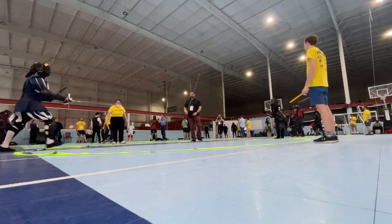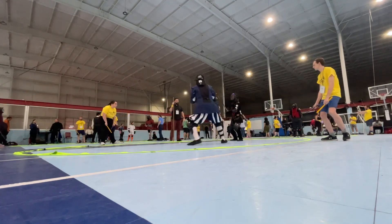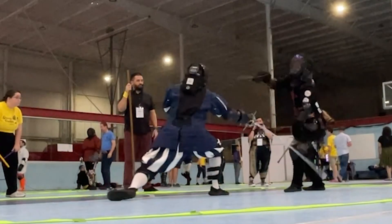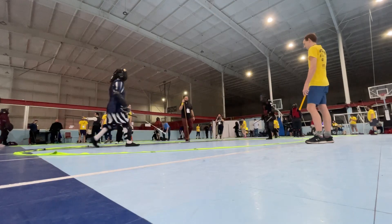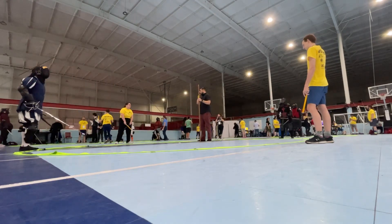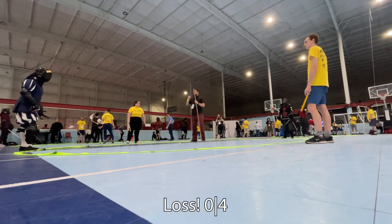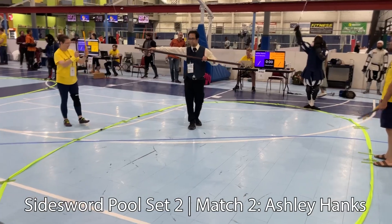Ashley is super fun. Ashley and Sword Carolina organized an event — a mixed weapons tourney up at Upstate Ren Faire — and some of that footage should be coming out soon. Fighting at Upstate Ren Faire was a lot of fun, and fighting with more Sword Carolina people was super dope.